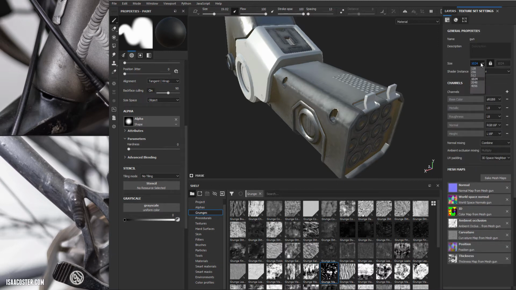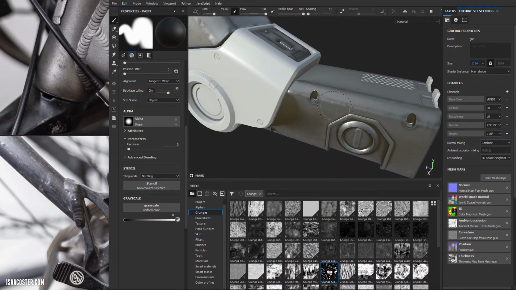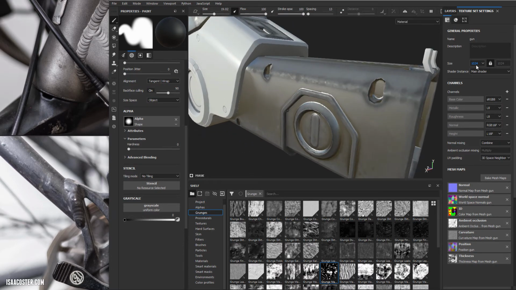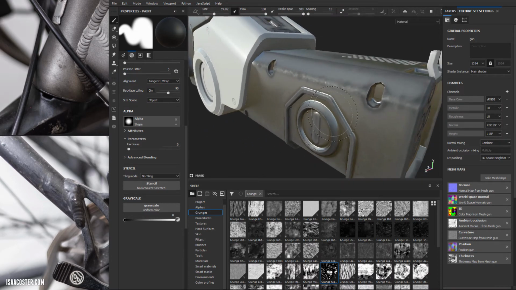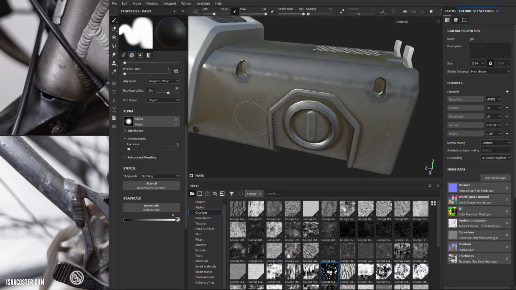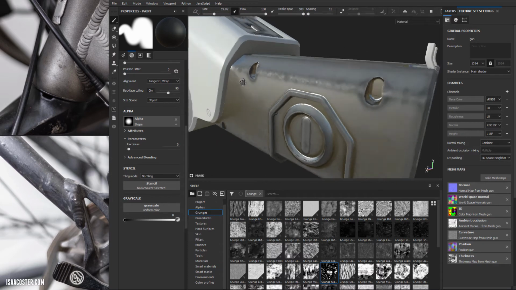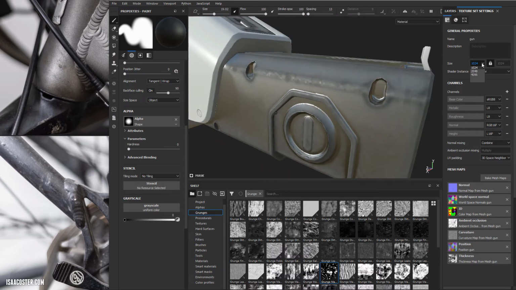Right now I'm working at 1024. If I needed to, 1024 is already pretty low. And I think I've got like a 1070, so it's a reasonable graphics card. I don't think I just got slowed down from painting because of the graphics card. But if you're having an issue, you can always reduce this value. It definitely has an impact on the visual quality.